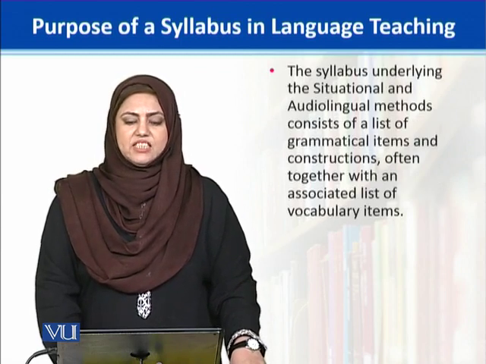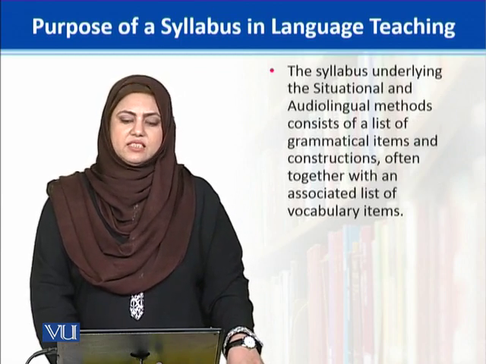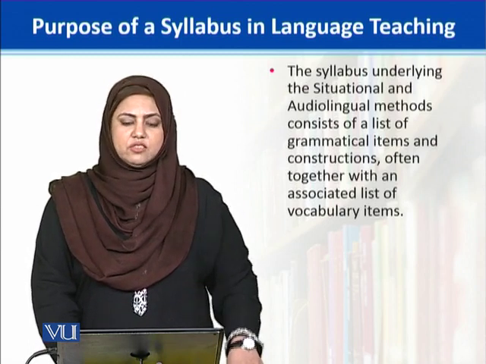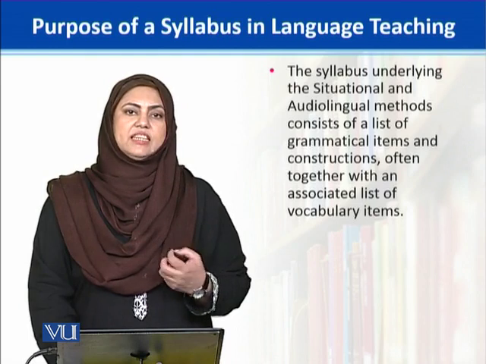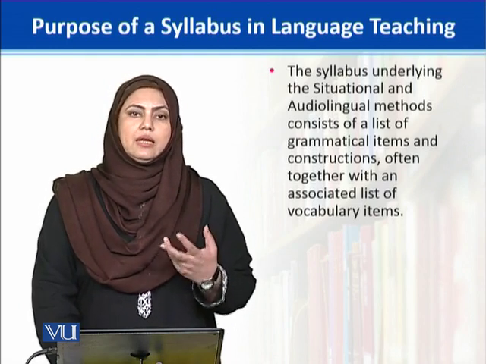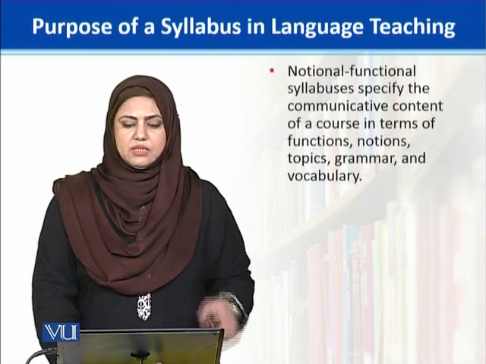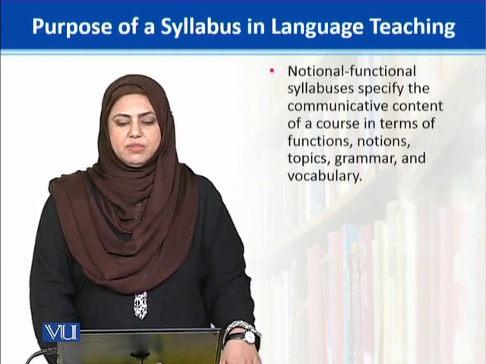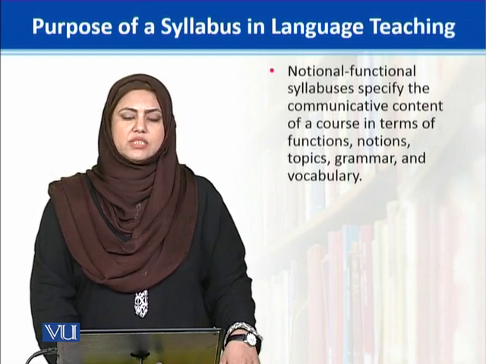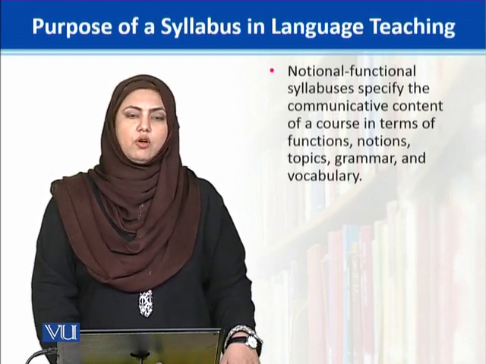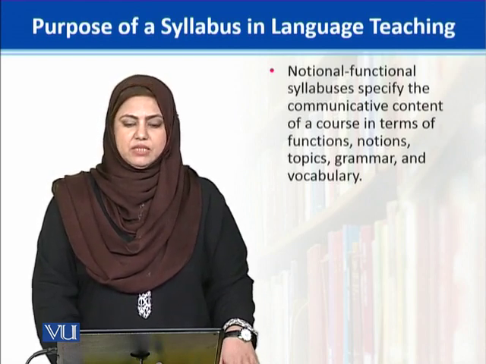The syllabus underlying the situational and audiolingual method consists of a list of grammatical items and constructions that are to be associated with various vocabulary items, and the learners are expected to learn these through that course. As far as the notional functional syllabus is concerned, these syllabuses specify the communicative content of a course in terms of its functions, notions, topics, grammar, and vocabulary.